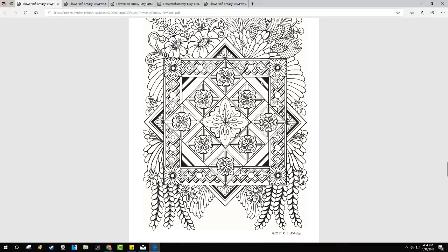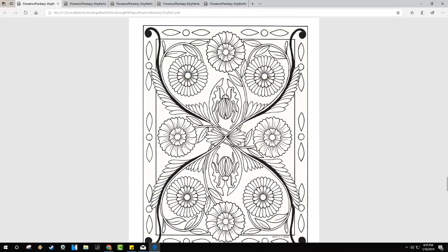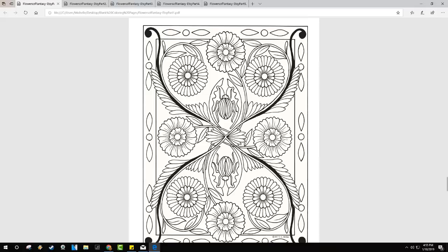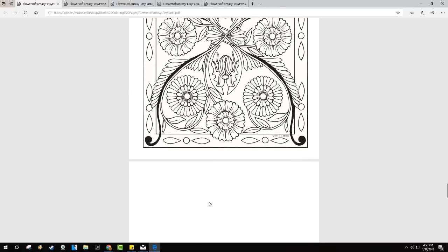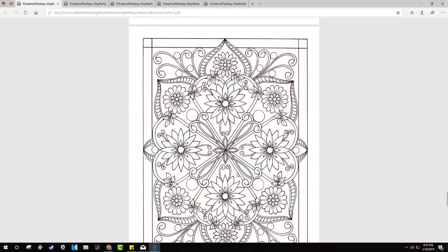I like how this one has the symmetrical shape of it, but then around the edging you also get the flowers to kind of break up that straight line look. This would be another one of those you could do, like these in bright colors and these in grays, or opposite colors, and you could do one side light on a dark background and the other one dark on a light background or something. I think I said those right. I think I did.